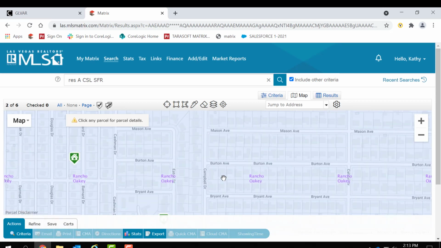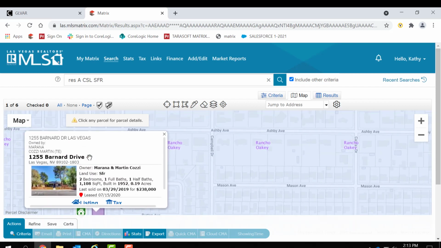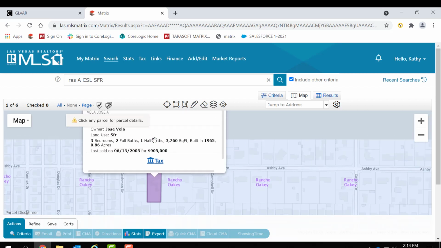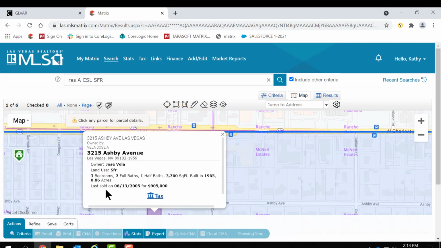there's a feature of the map some of you may have found. Walk the block. Basically what that means is that you can click on any parcel number and find out if it was ever in MLS. Now here's one that was in MLS back in 2019, but it was leased after that. So you can get to possibly the rental listing, or you can always get to a public record. So any property you click on, and sometimes they might not even be in MLS anymore. Here's one that I clicked on, and it was sold back in 2005, which back then, the prices are very close to what they are now, but we had a little bit of a bubble back then. And you could still see the tax records, though.